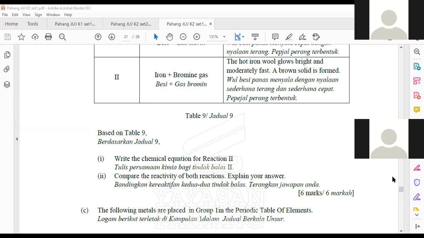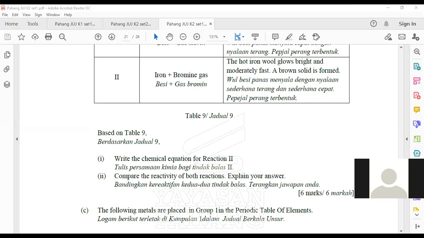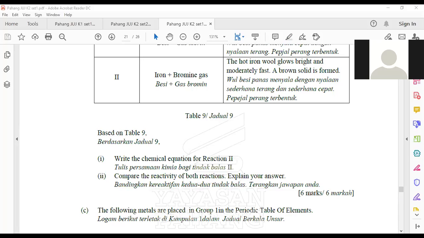Atomic size. Okay, atomic size of who? Of course, in this case, we are going to compare the chlorine and the bromine. So the atomic size of chlorine is larger or smaller? Smaller. Yes, the atomic size of chlorine is smaller than bromine. Next, what are we talking about after the atomic size? Force of attraction. Jichen, what is the next that we are talking about after the atomic size?